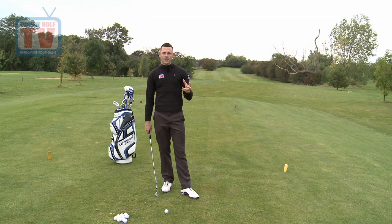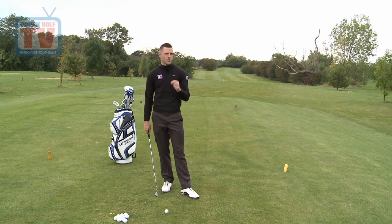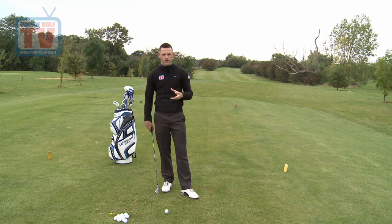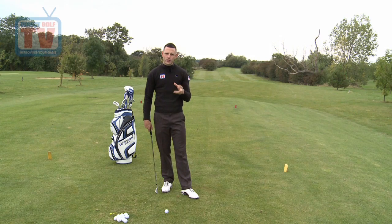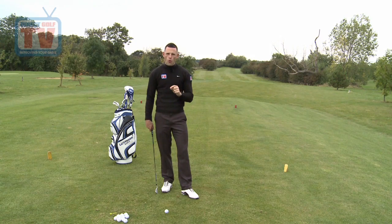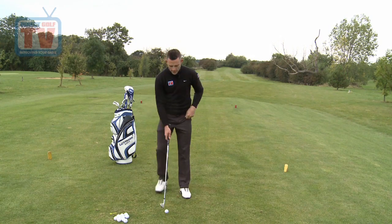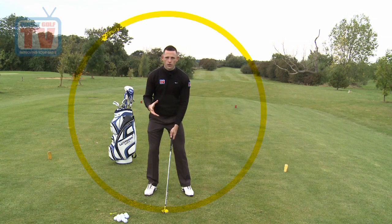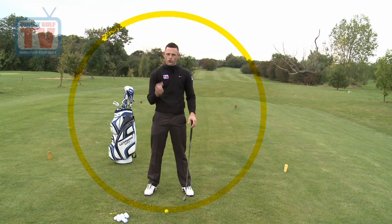So what's the biggest inconsistency with amateur golfers? Now my first answer to that question is always the strike. Most people think it's a slice, but I actually think it's the strike of the golf ball, especially with the irons. So what I want to try to explain to you is how to control the low point of your arc. Now if you imagine the golf swing as I set up here as a circle going around me, so that's an arc.